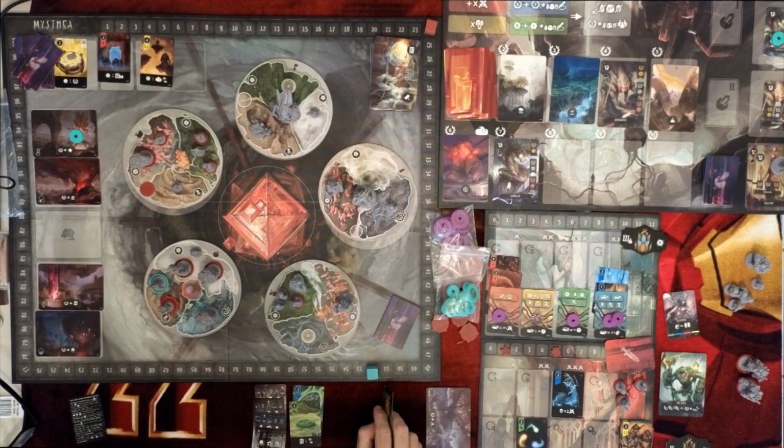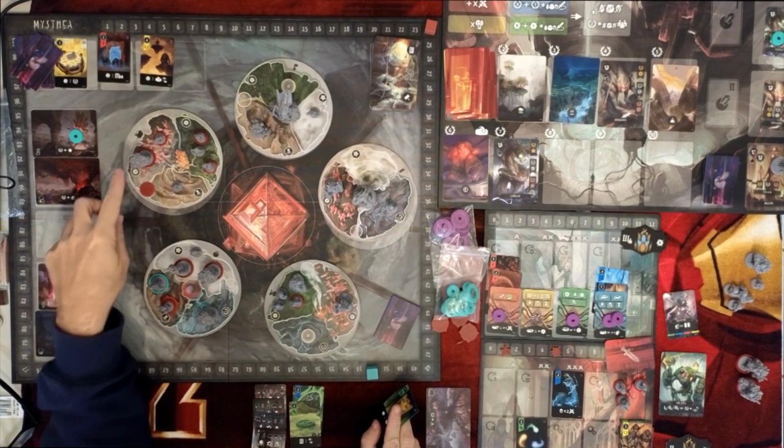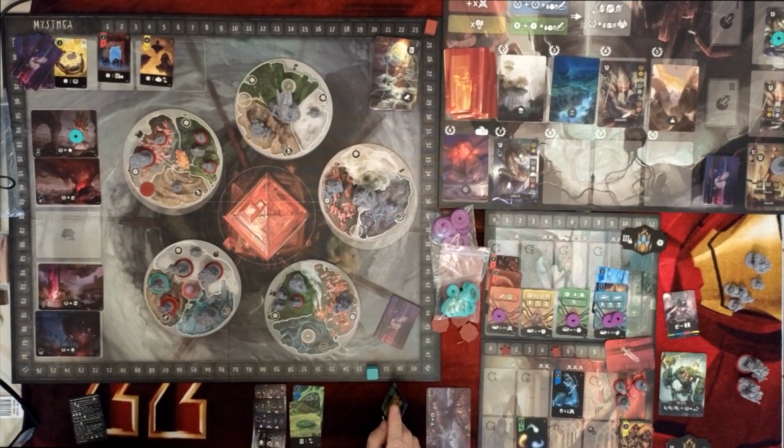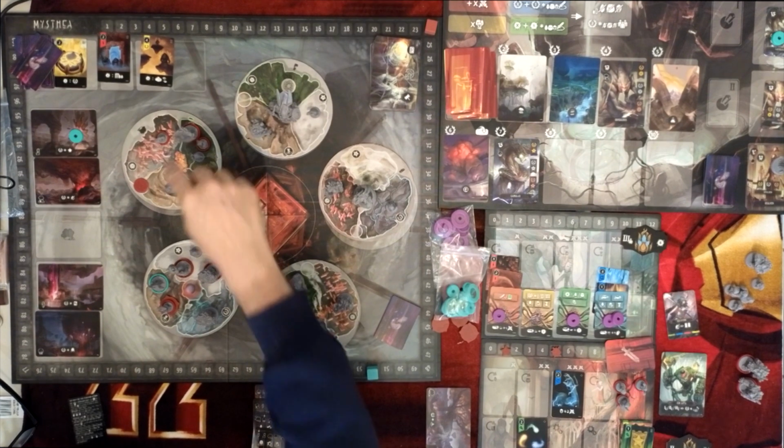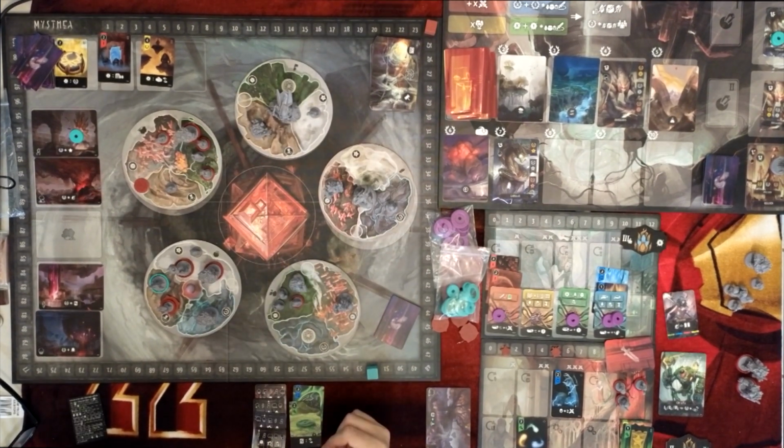It doesn't pay for me not to start a battle. What I can do, since I can't get onto this island without 2 points, I spend the 1 and I move this guy here. Now I have 2, 3, 4 to his 2, which is very dangerous because he could pull a card and have more than me.